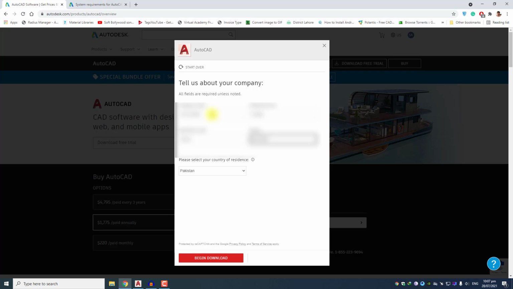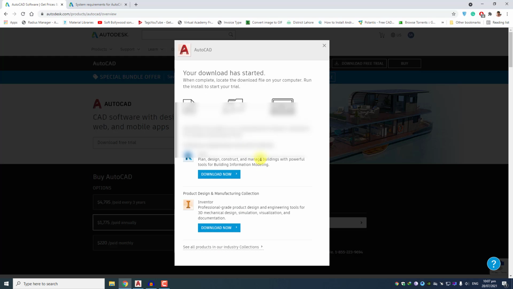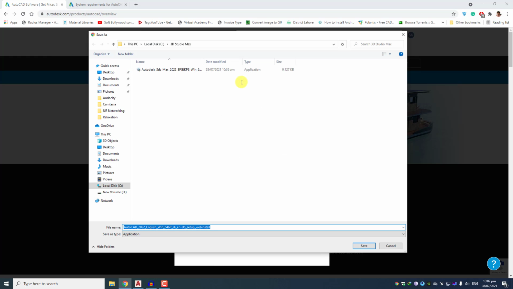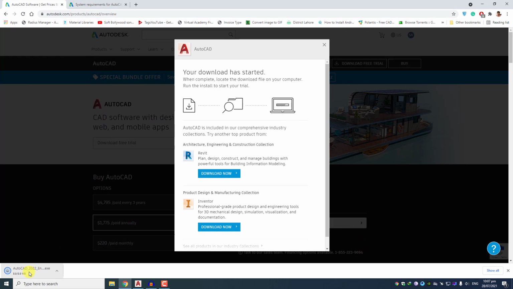I just put in some information and now click on begin download. Your download has started. Now a new window opens and asks me to save the file, and I select the C drive directory for my software and click on save. Now you see the software is downloaded.